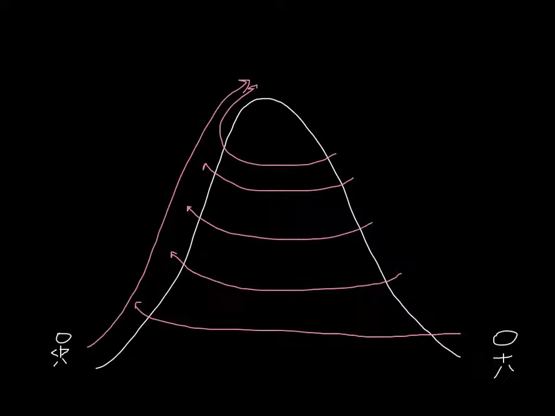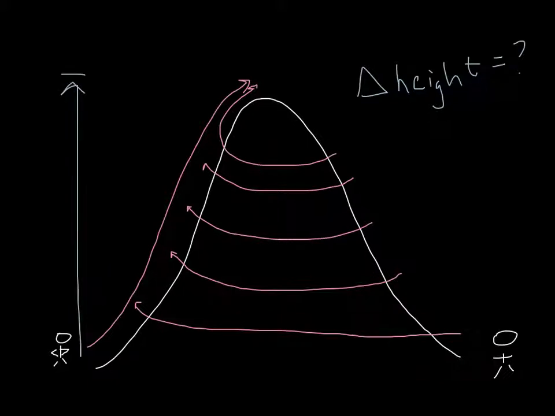So then the question is, who went higher? Whose change in height was more? The answer is both of them. So even though this person went up faster, they got to the same height as this guy. So both of them had the same change in height. It doesn't matter what path you take to get there. It just matters where you wind up. And that's what Hess's law says.